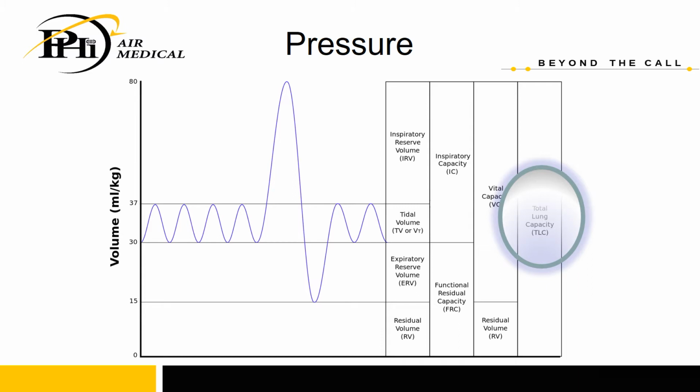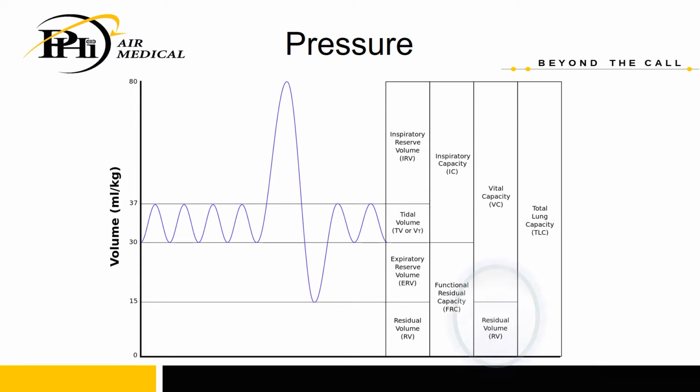We know that when we dial in a tidal volume on our patient on the ventilator, we kind of mimic what we do inherently, which is we breathe anywhere from probably 5 to 7 or 5 to 8 milliliters per kilogram of our ideal body weight. So we're breathing less than 10% of our total lung capacity in each breath. So we have a ton of volume. We have a ton of space to be able to move around in that lung to dial in exactly what the patient needs to make them as comfortable as possible.